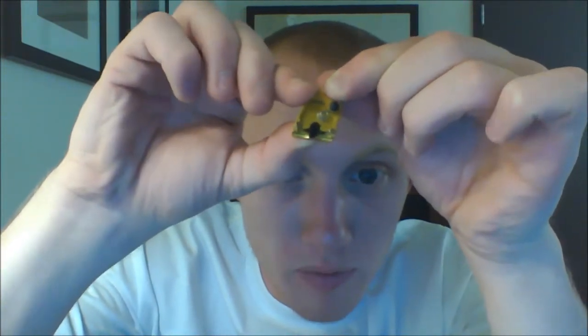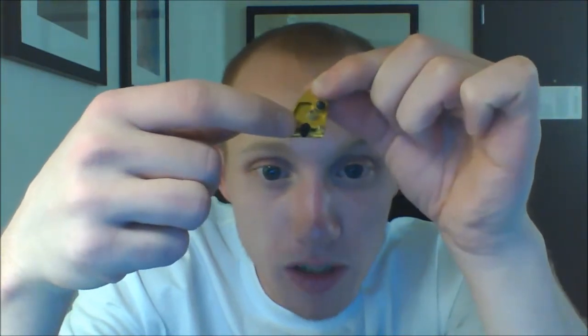And right now, if you look at it, you can see that black band on either side of that latch. That's actually an O-ring, just to give it a little spring push. So they're going to be replacing that O-ring that's giving it that spring push with an actual spring. That should come out in a couple weeks.